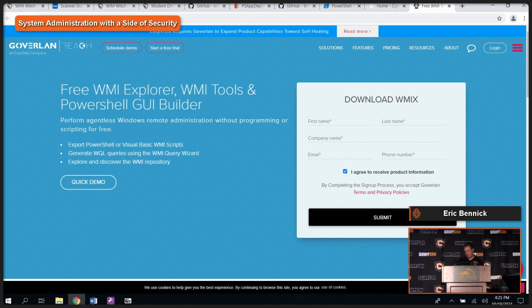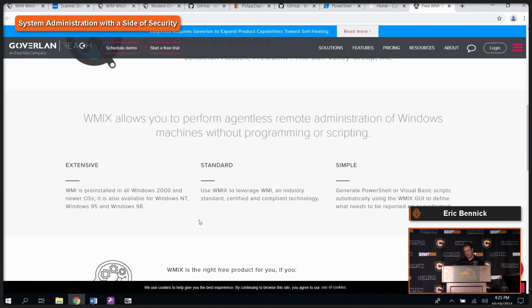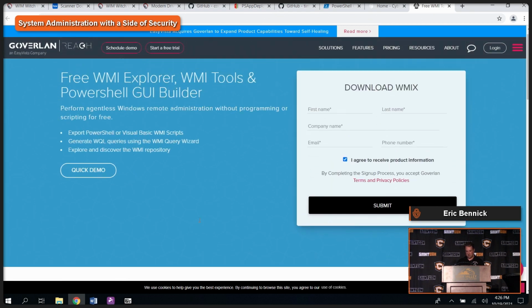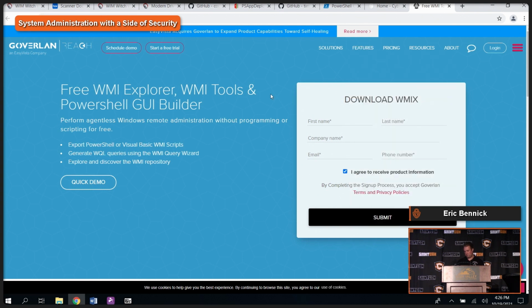They do make you put your name and information in here. That's why I marked it with an asterisk, but I use a burner account for that. I have a spam account that I'm sure a lot of people do. You can just sign up and then download the tool. They don't make you verify anything after you put your information in.